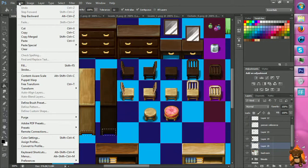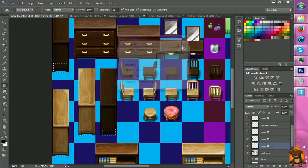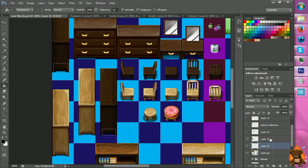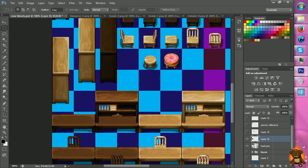I'm going to go to Edit and Fill. And I'm going to fill it at 30% opacity. And we've already got our shadows for underneath the desks. I mean, not the desks, but I hope you all understand what I'm saying, because I apparently don't.